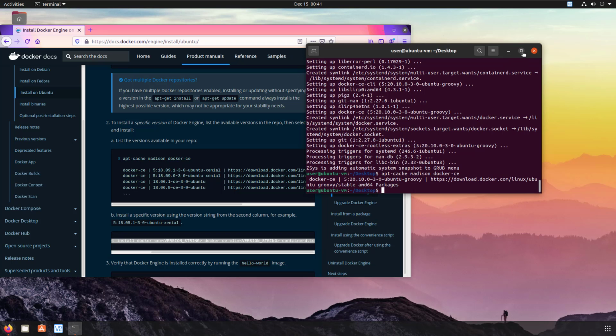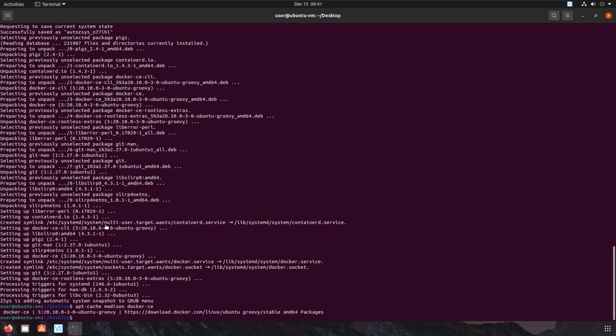Maximize this window. Okay, copy this string, remove this version string word, paste it, remove this one and paste the string.